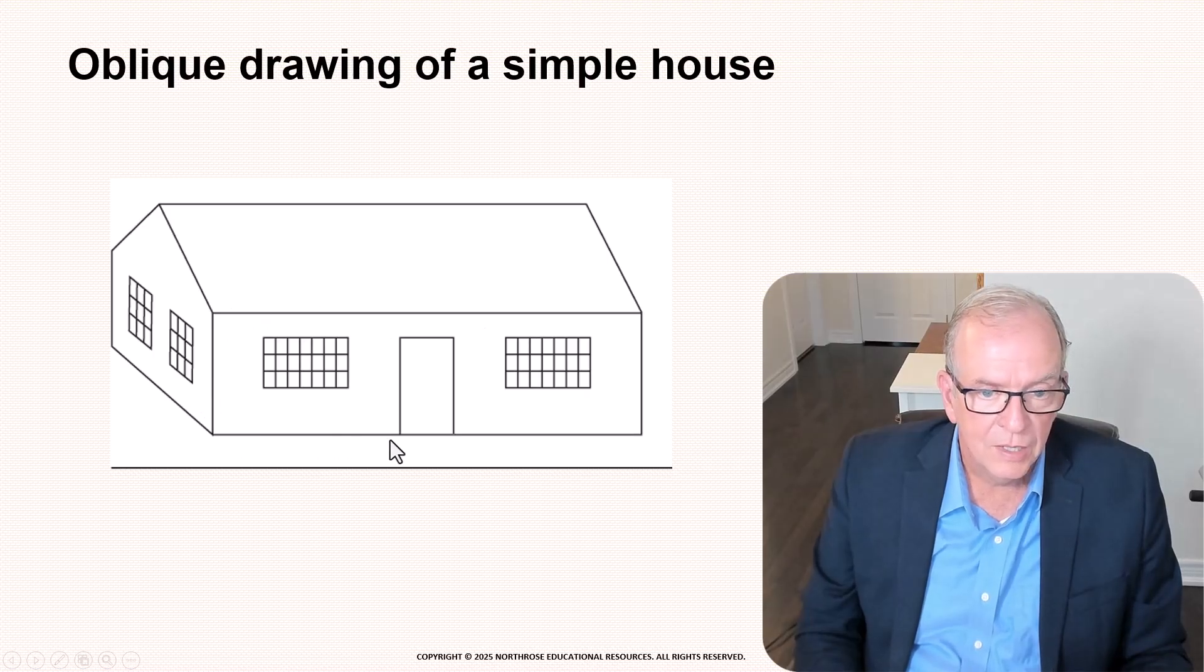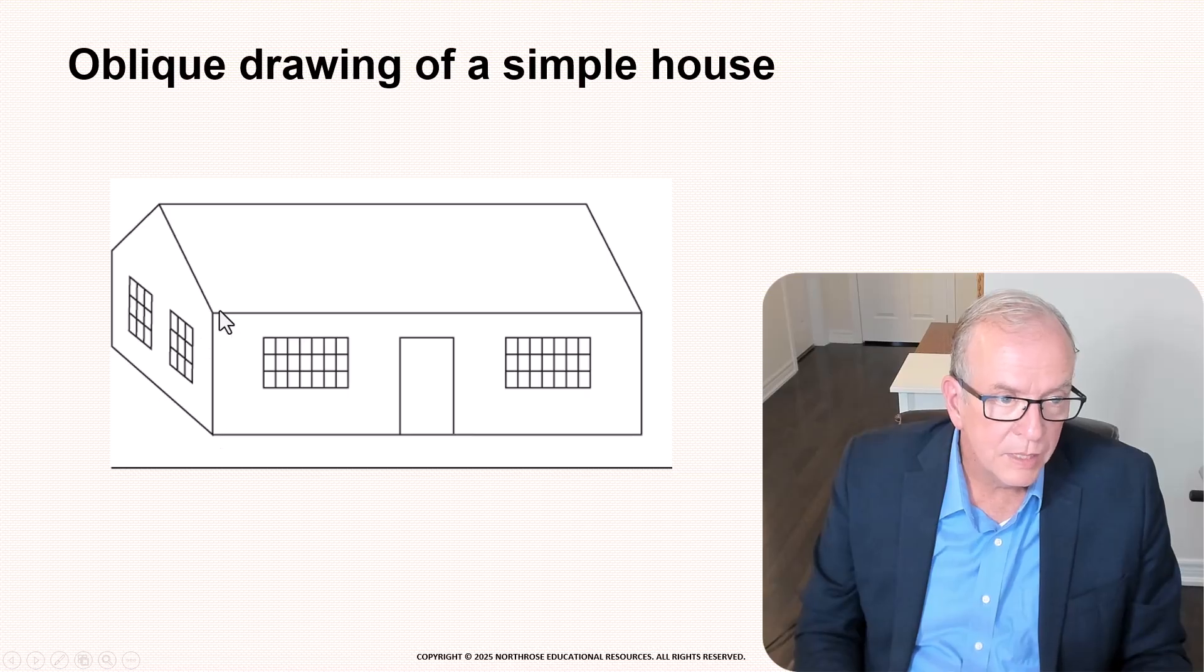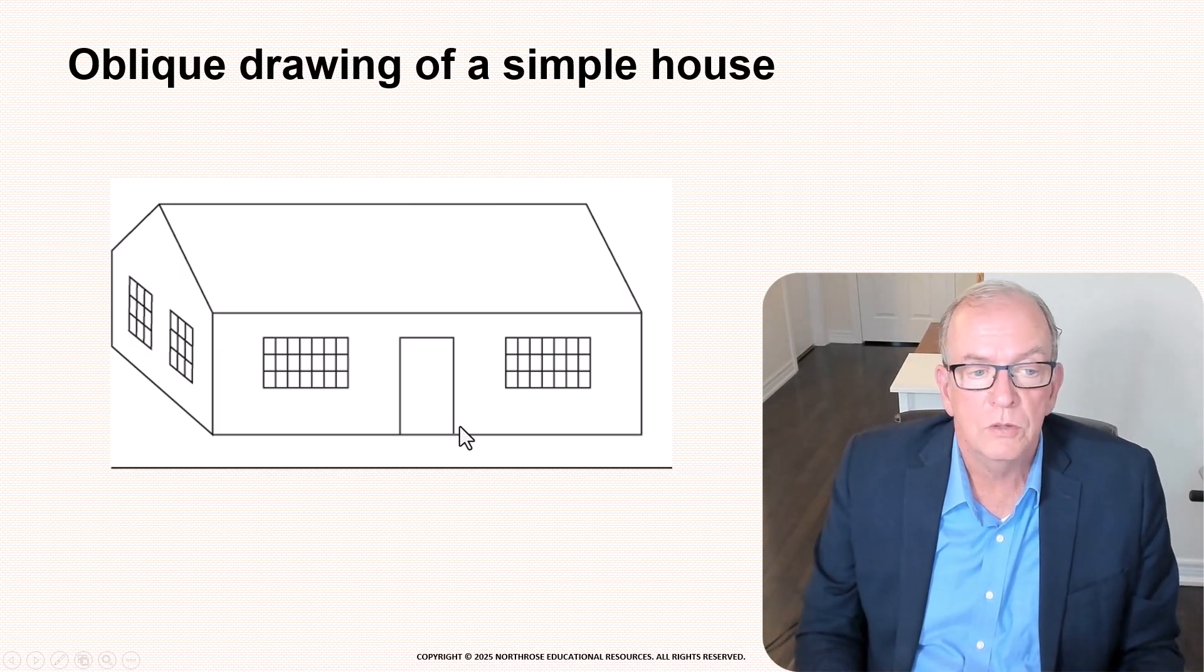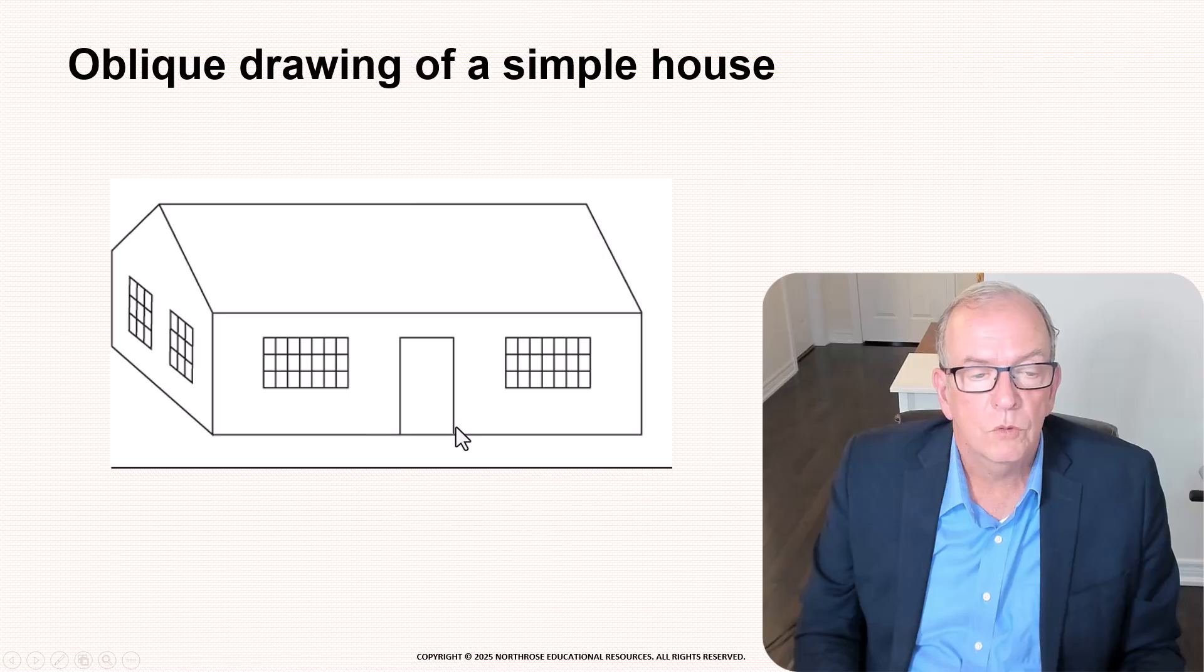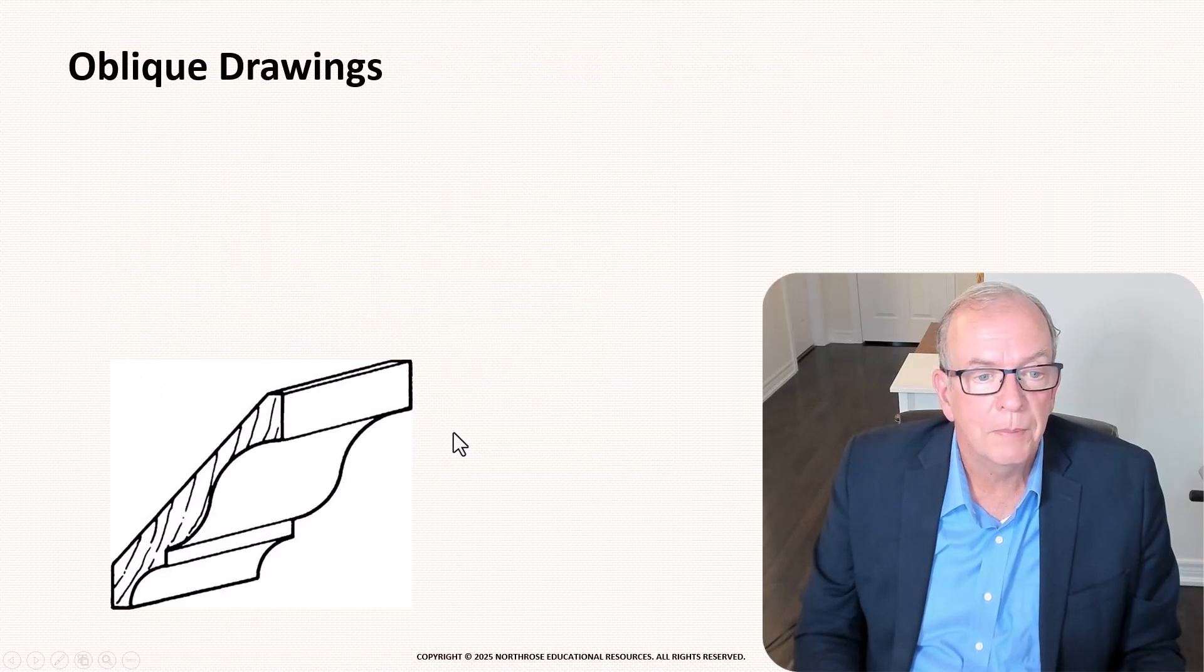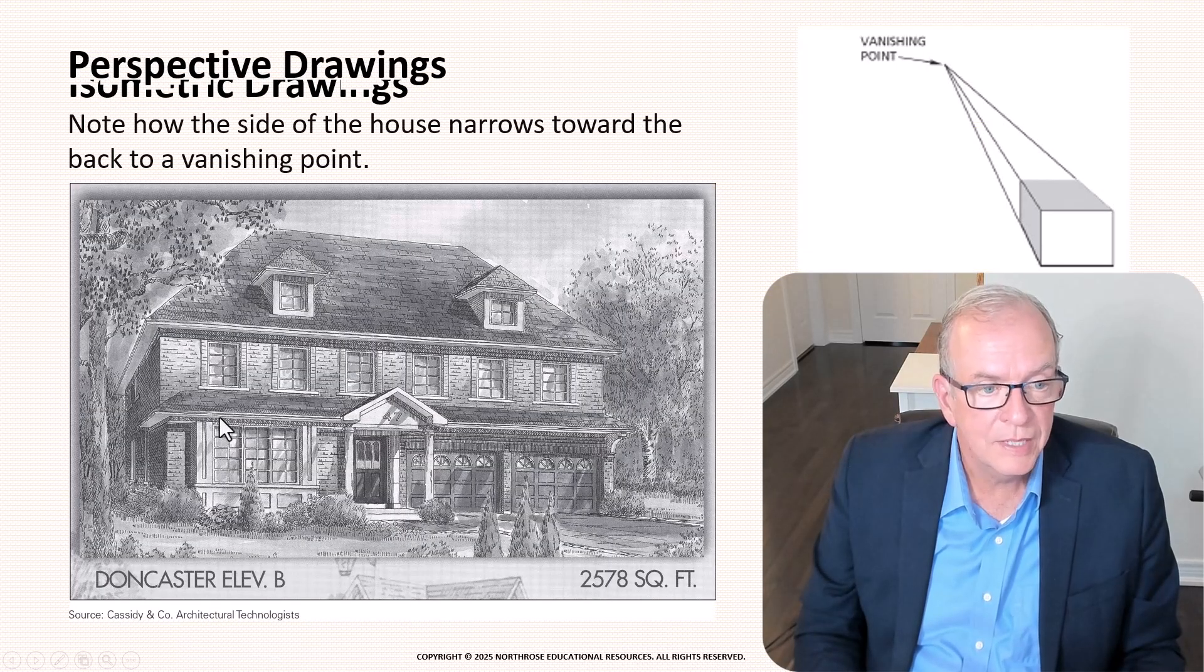So basically the front is basically straight on view but the roof because it is going off this is going off on an angle 45 degrees here is also proportionally drawn off and it gives a very good sense that this is a three-dimensional building and you can sort of look at it really well.